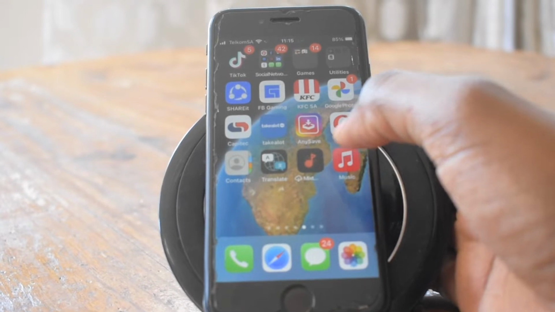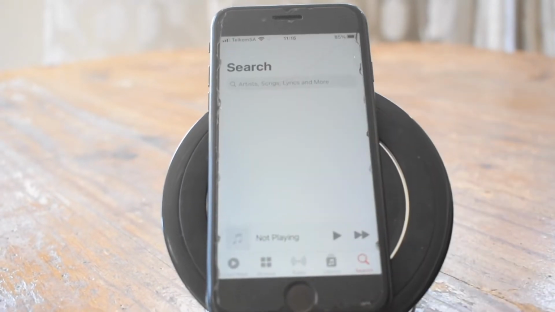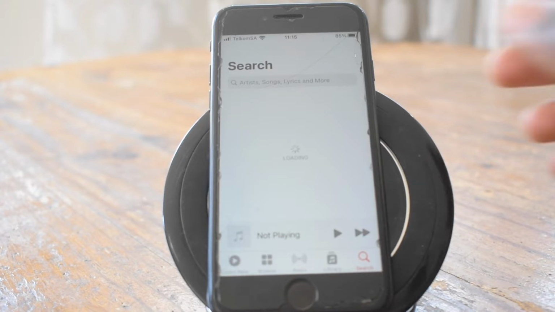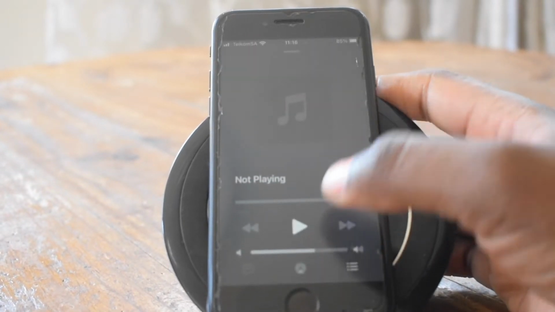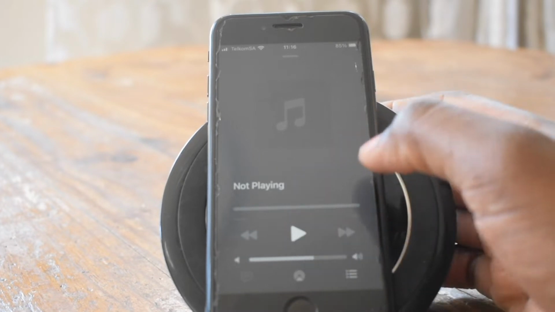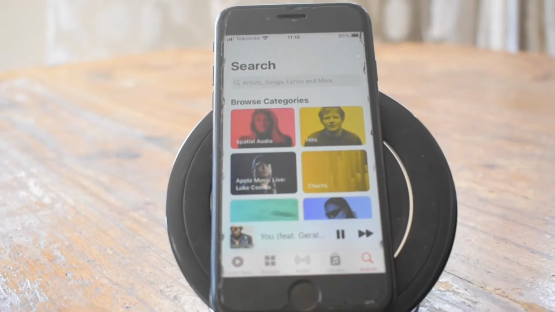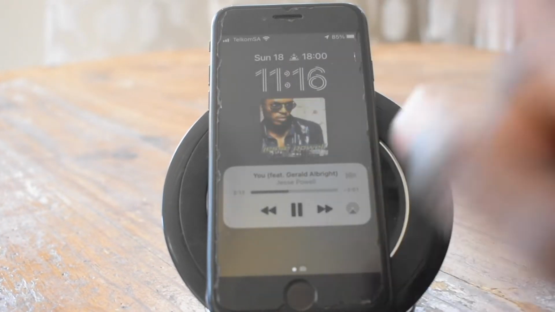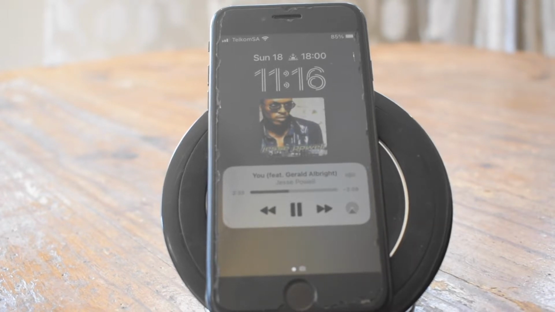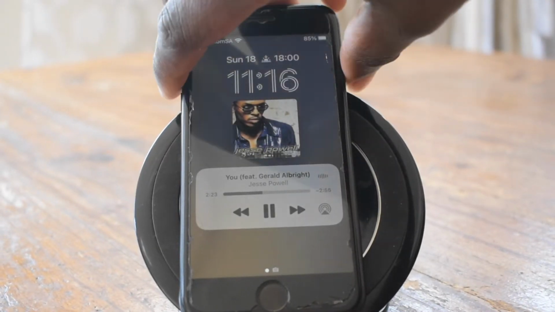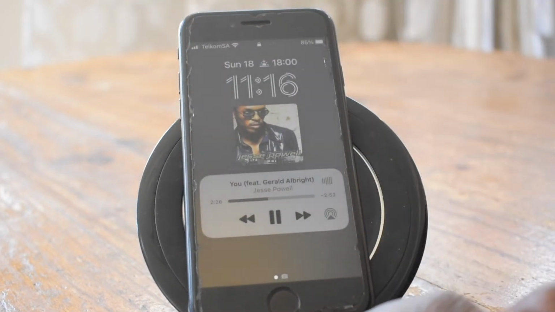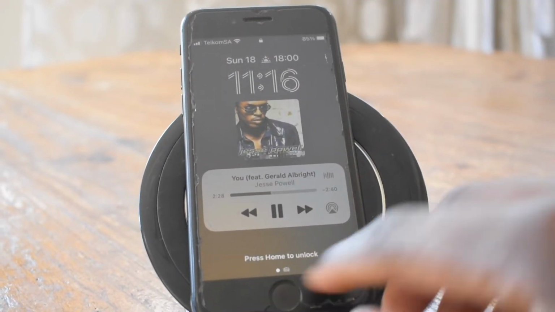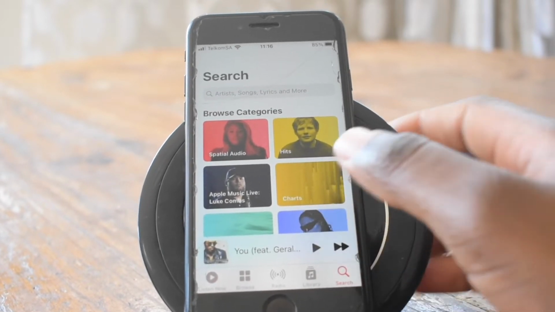But let's get started with one of my favorites, which is the music and lock screen modification widget. So basically, when you play a song, you'll see this full widget style on your notification panel, which is neat, and also on your lock screen. So it's the old school thing that we've all been begging for.